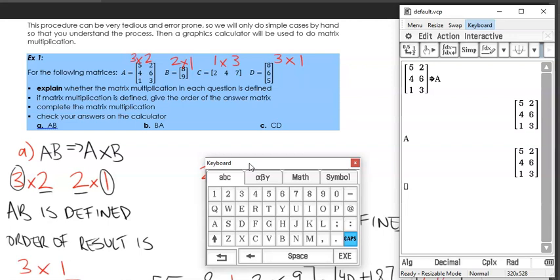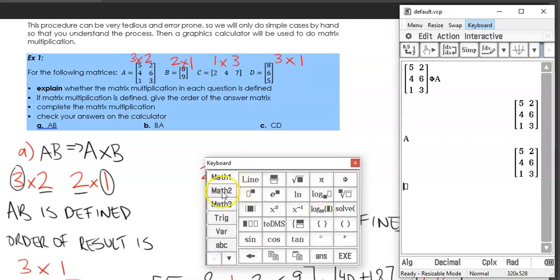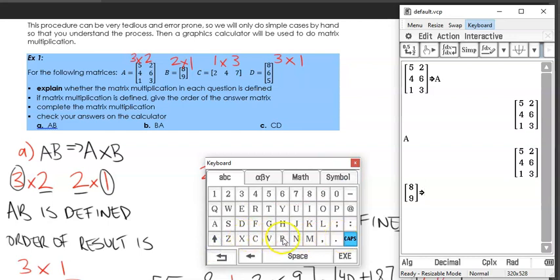So now that we've got A, we're going to go ahead and put in matrix B. So we're going to click the back button within the keyboard, go back to Math 2, and matrix B is a 2x1. So all we need to do is just click this second button here, put in 8, make sure you use your cursor, 9, go across until the cursor turns big, press the attach button, and this time we're going to do caps lock B to this. We have 8, 9. Now we've got that, we know that AB, or A times B, matrix A multiplied by matrix B to be specific, is defined.